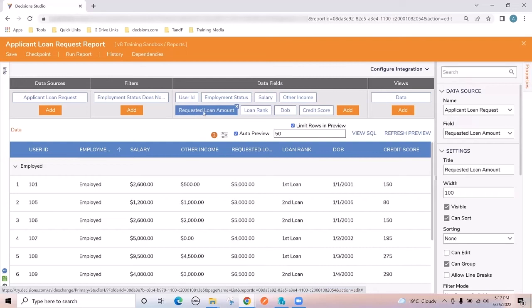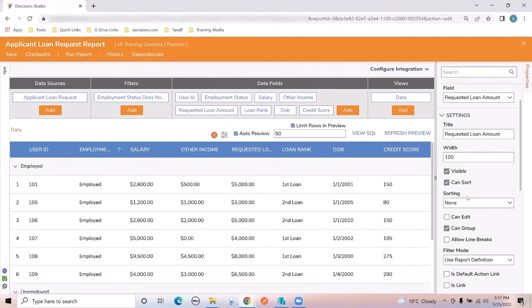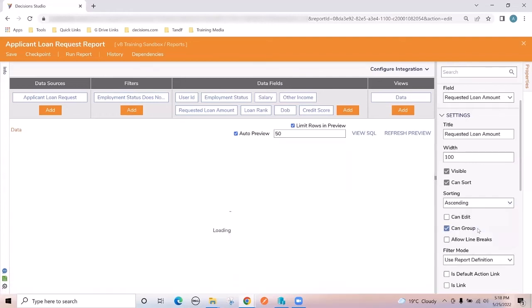So I select that data field, and in the properties, I scroll down to this option called sorting. Right now, there's no sorting on this column. So I can pick either descending or ascending. I'm going to pick the descending one here so that I can see. Let me quickly refresh and click ascending.